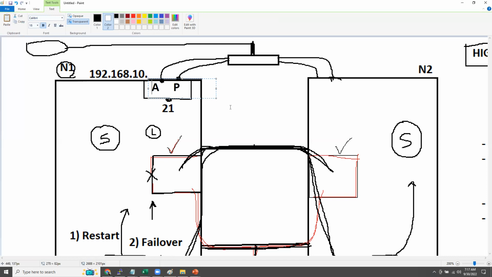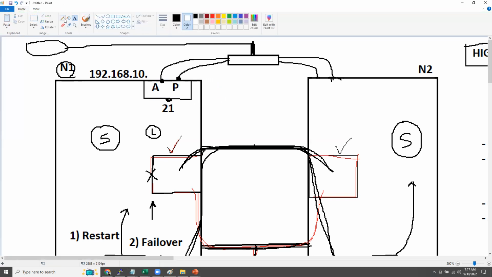What do you mean by this? One is active and one is passive. That means all the traffic, every time, will be sent through this network card. This network card is active round the clock, 24/7.